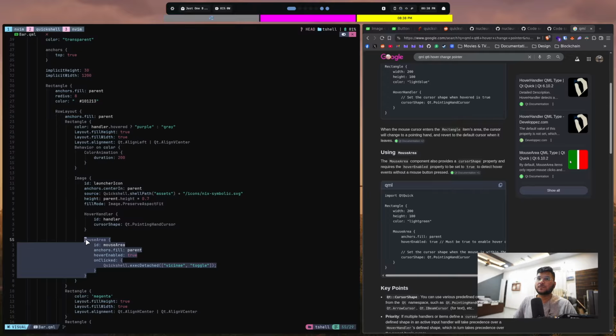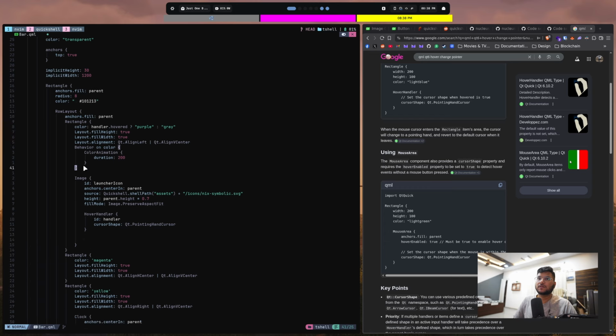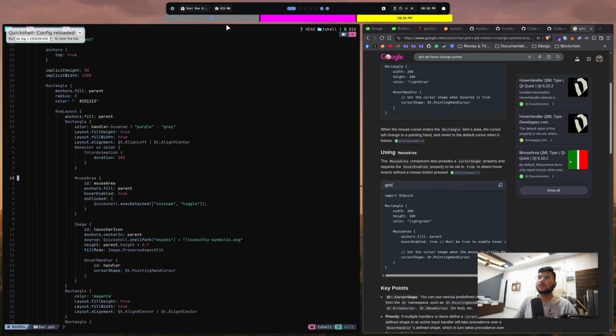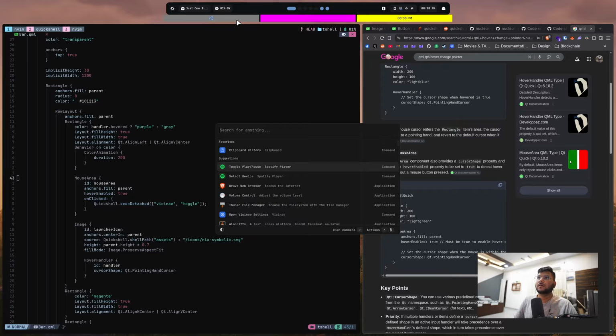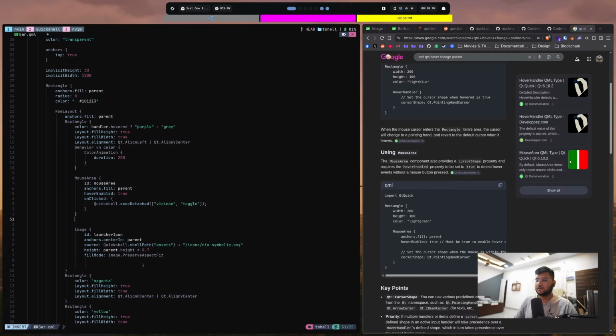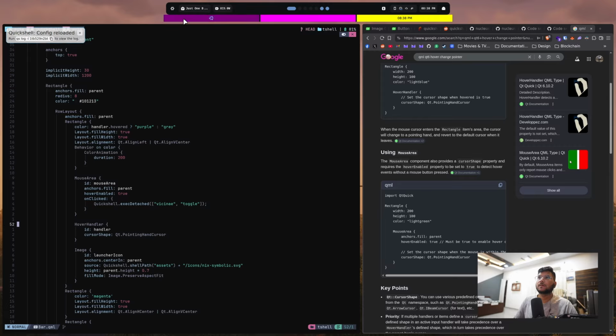So let's move our mouse area to the outside. At least this looks like this now, and we can copy the hover handler outside as well. Yeah.